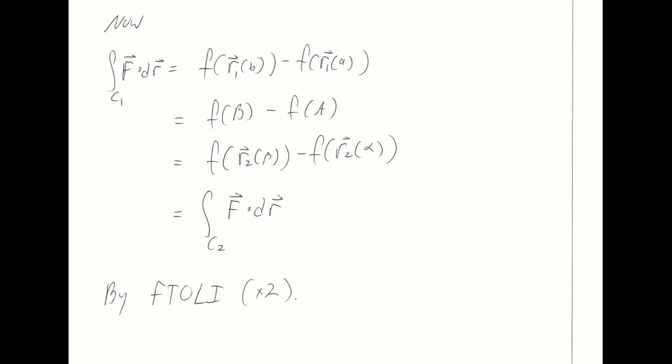And then, using the fundamental theorem of line integrals but going backwards in some sense, from the difference of the potential function to the integral of F hat along C2, I have the final line here in this chain of equalities. And if we follow all the way through here, we're seeing that the integral of F hat along C1 is the same as the integral of F hat along C2. And I am again using the fundamental theorem of line integrals twice in this argument. So yes, it looks like path independence holds for conservative vector fields.